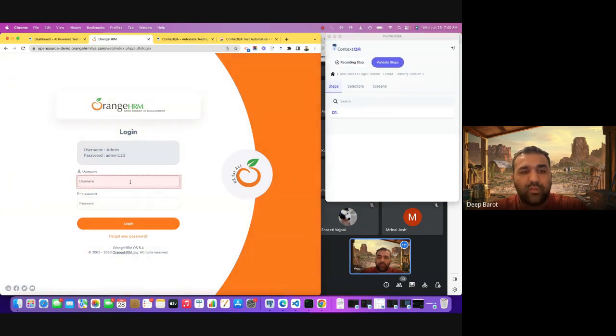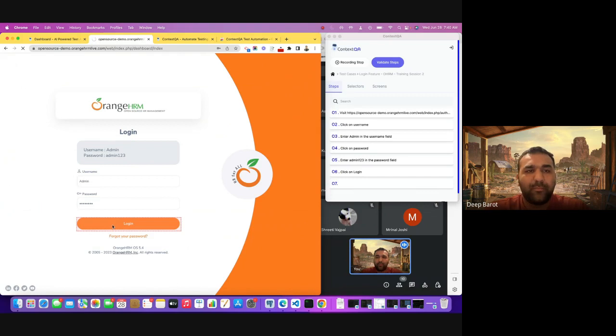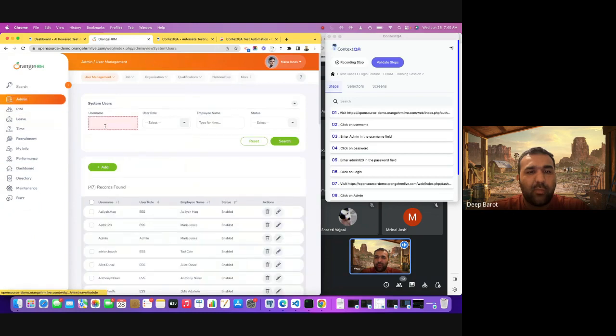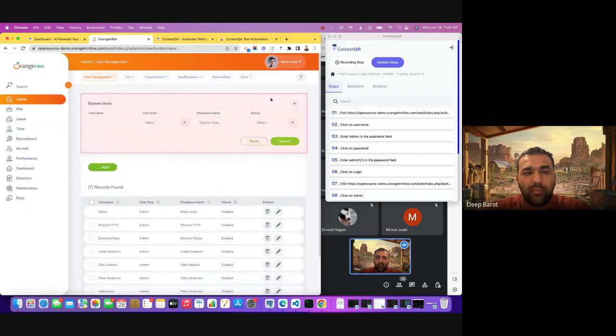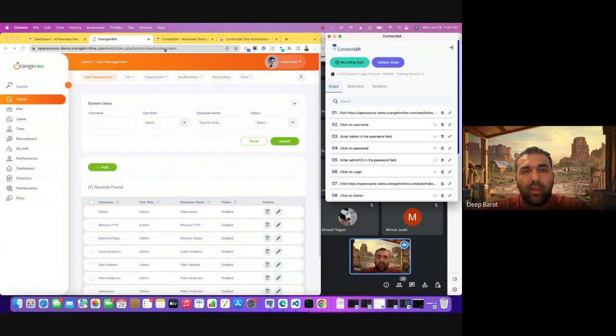So you come over here, you say admin, admin123, click on login, and you can click on admin over here, admin search. This is the set of steps we recorded. We just want to make sure we logged in and added all the steps to test, that is one test case that verifies the login scenario. So that could be your test case.